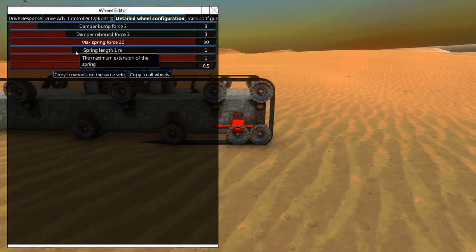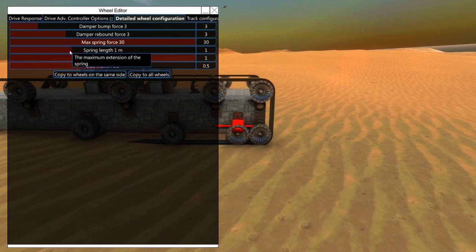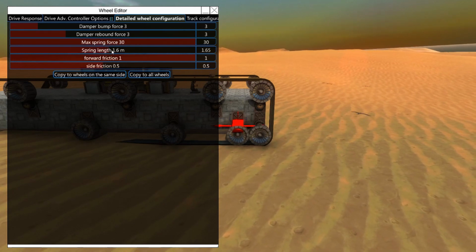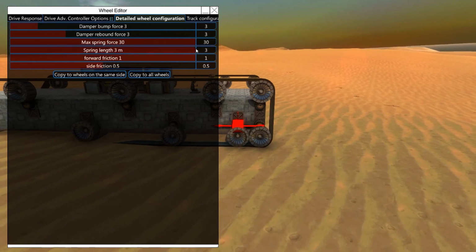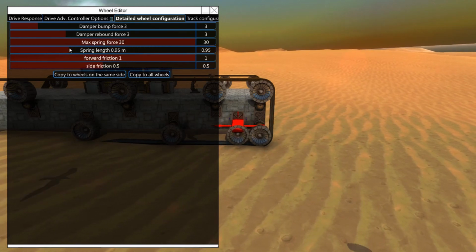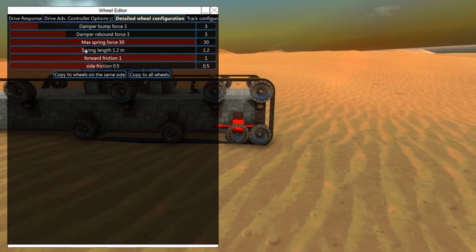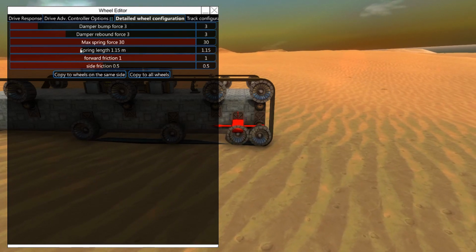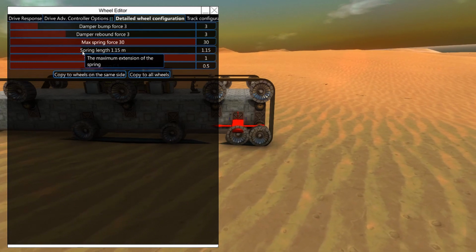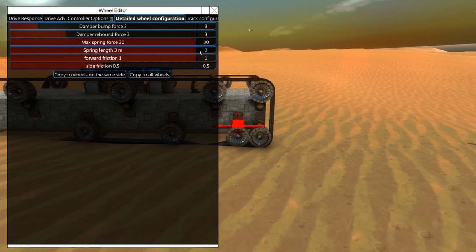Alright, so it looks like, to me, the max spring force interacts with the spring length. That's kind of important because it means that the spring length, if you increase this, you can see the back of the vehicle lifting up very slightly, whereas as I decrease this over the length of the spring, the vehicle is slowly lowering. So it looks to me like the spring length is actually giving me some degree of upwards force all the way over the travel of the spring.